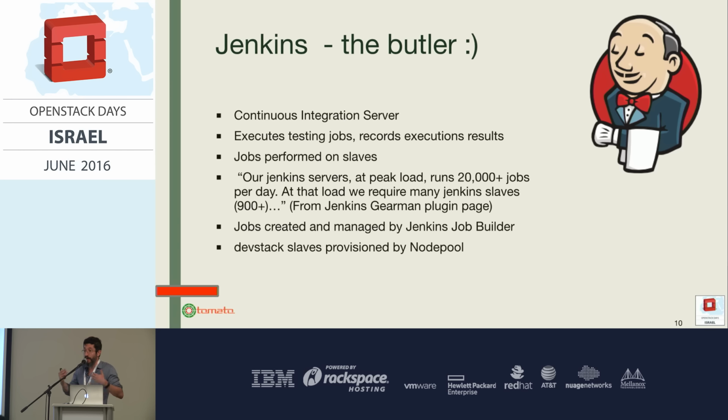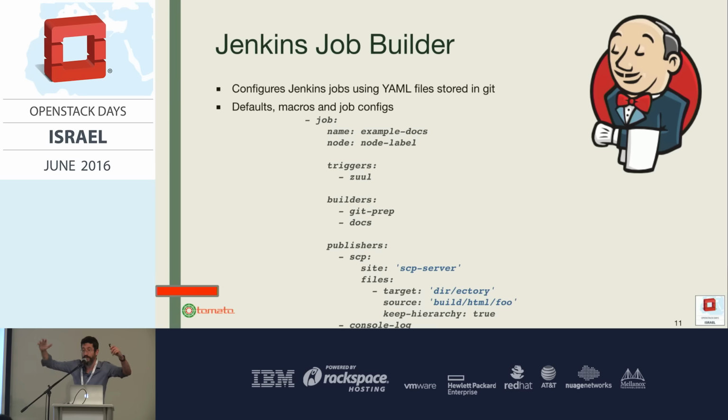What the Gearman plugin allows Zuul to do is to send jobs to a lot of Jenkins masters and a lot of Jenkins slaves. So what happens is Gearman manages the job queue, and Jenkins does only the actual job of monitoring the jobs and recording the results. And this allows us to scale to a lot of Jenkins masters that have shared Jenkins slaves.